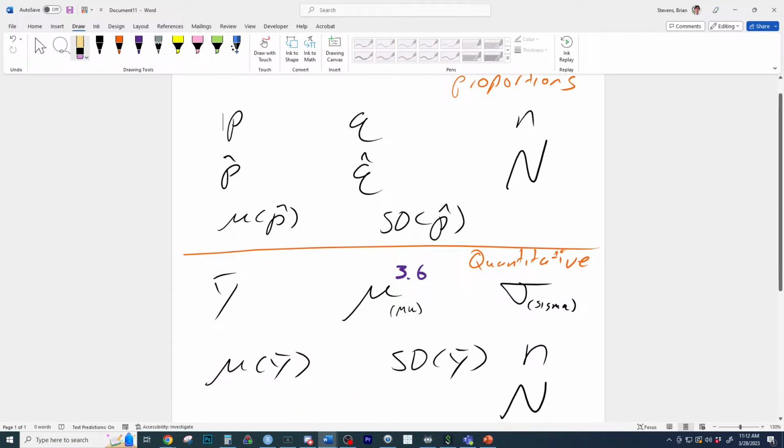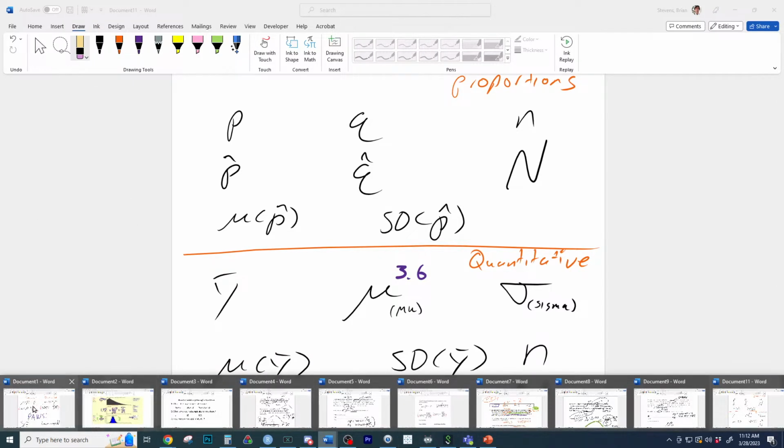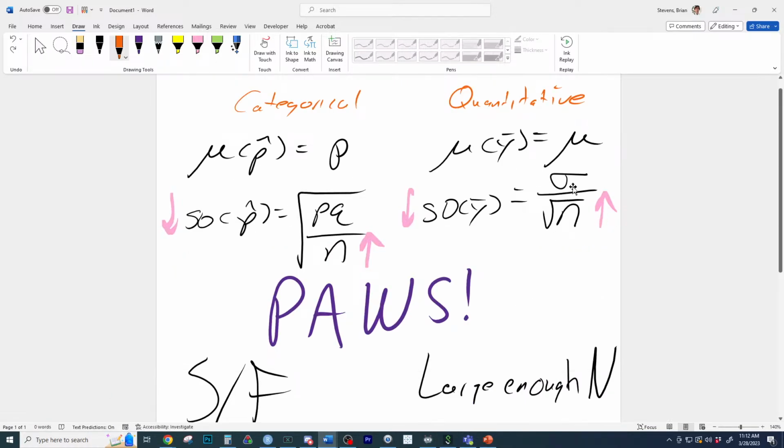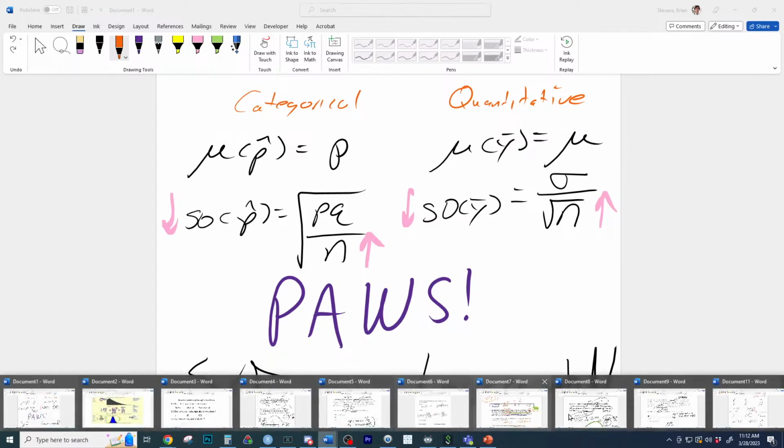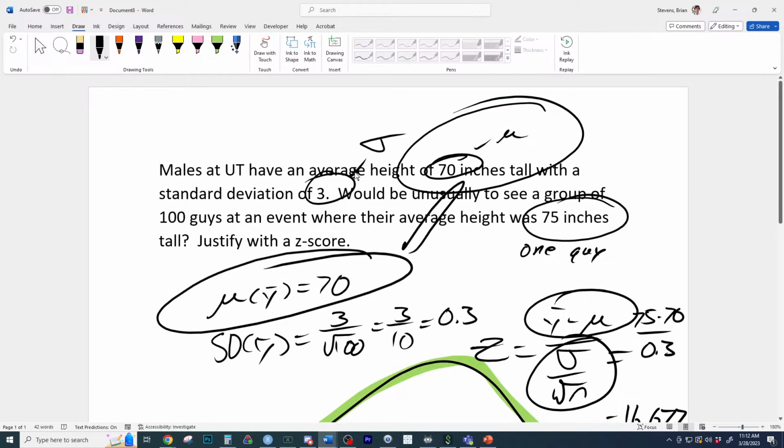On the previous page for the standard deviation, above the square root, that right there, that's a sigma. Is it this right here? Sigma over square root of n. Sigma is the true standard deviation. So the sigma is the true standard deviation. Thank you for asking, Savannah. So that's the true standard deviation.